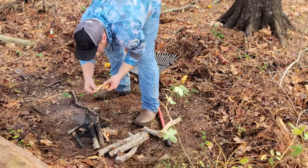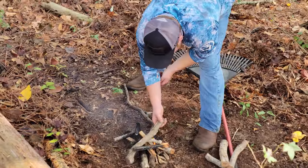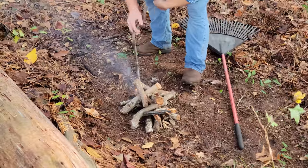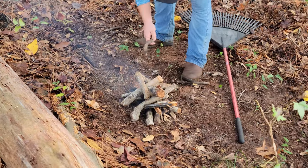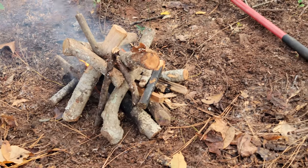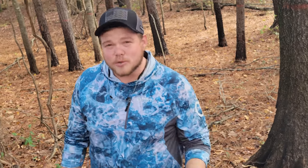So guys, our fire has taken a tumble, and I'm having to bring it back from the bed right now. When I start building the fire, I get very, very concentrated on building the fire. And as you can tell, we're having a slight struggle right now. I would say we're riding the struggle bus. We might even be driving the struggle bus right now. But regardless, this fire will start. We've got a bunch of wind, and your wind is your friend when you're starting a fire. So we're gonna get going.